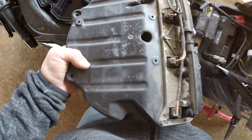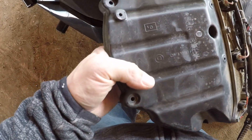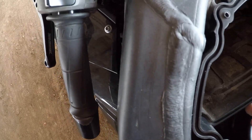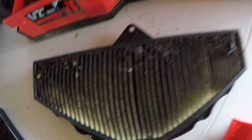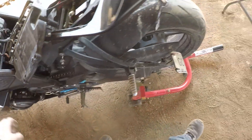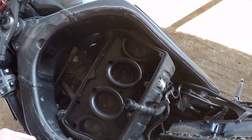I was having some issues getting this off but I finally figured it out — there was a screw in the middle I was missing. You've got to take all these Phillips screws off that hold it around, and take your air filter out and move it out of the way. The goal here is to get down into the ignition coils right here so we can unplug them sequentially and plug in our race unit in the correct order, then hide the wires properly.